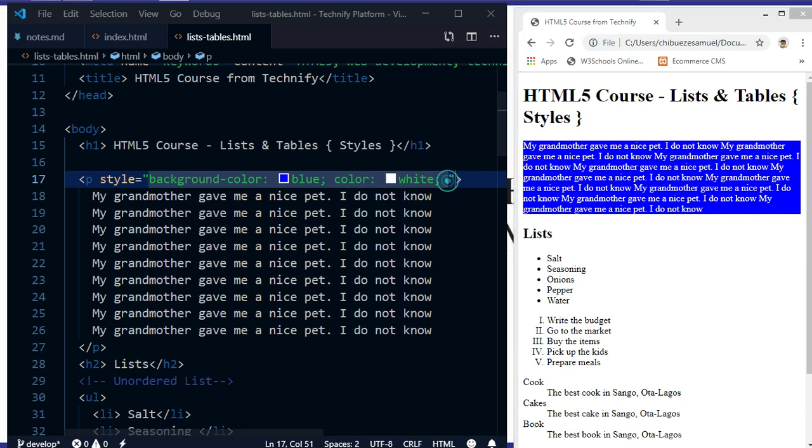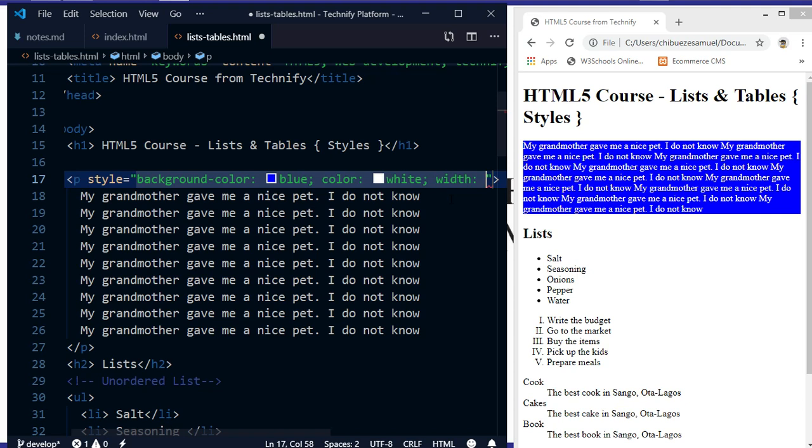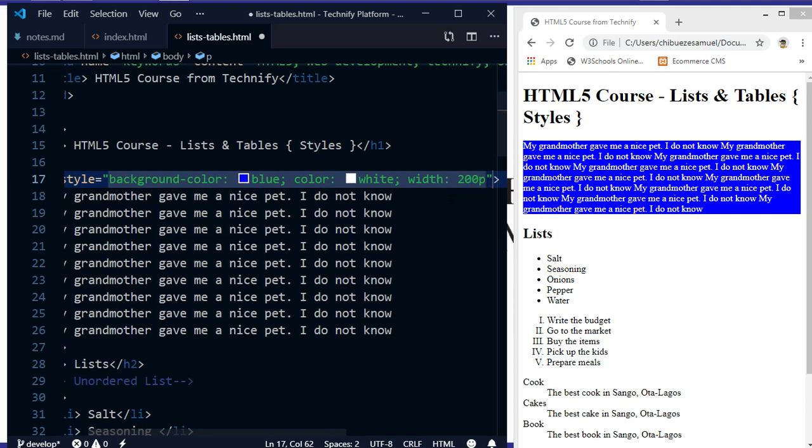So what else can we apply? Let's say we want the width. You can see the way this paragraph is spanning through 100%. We will talk more about that aspect later. So let's say I want the width, maybe it's too wide for me. I want the width to be, let me say, 200, usually 200 pixels.